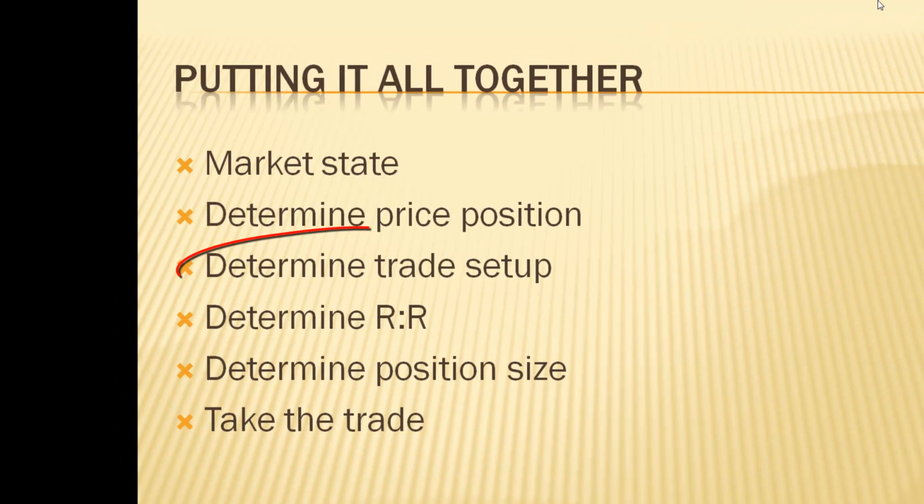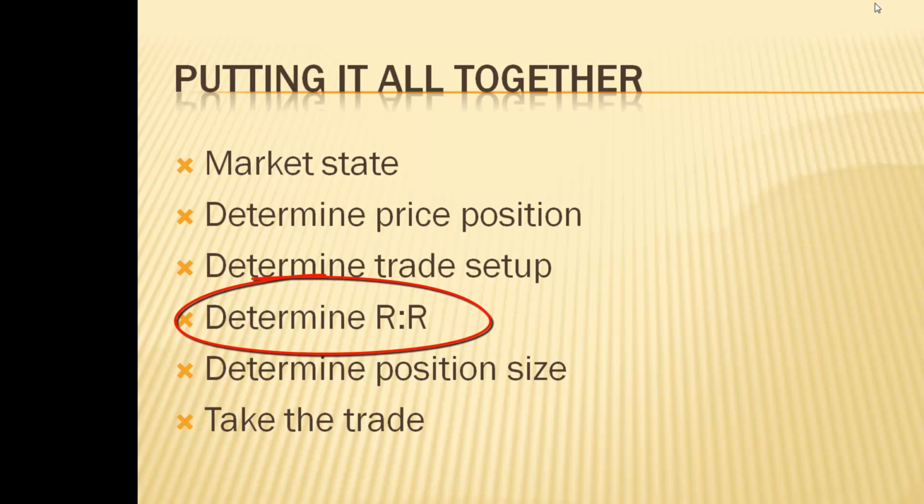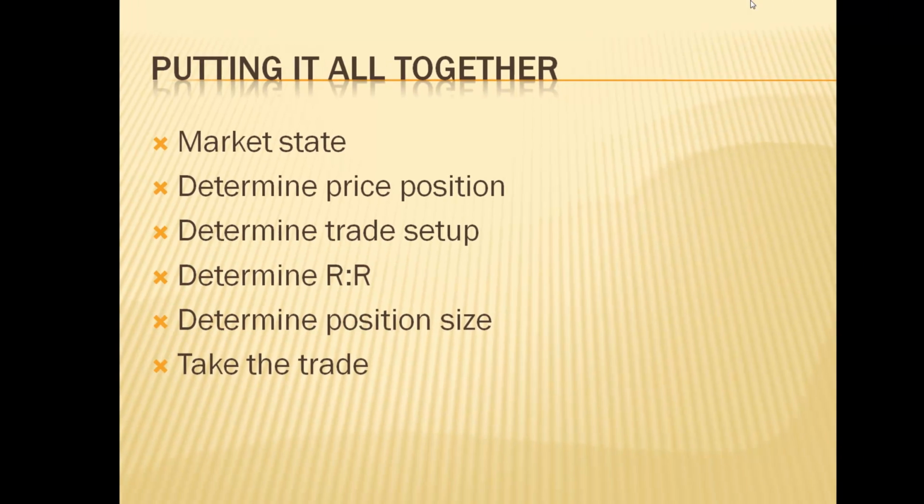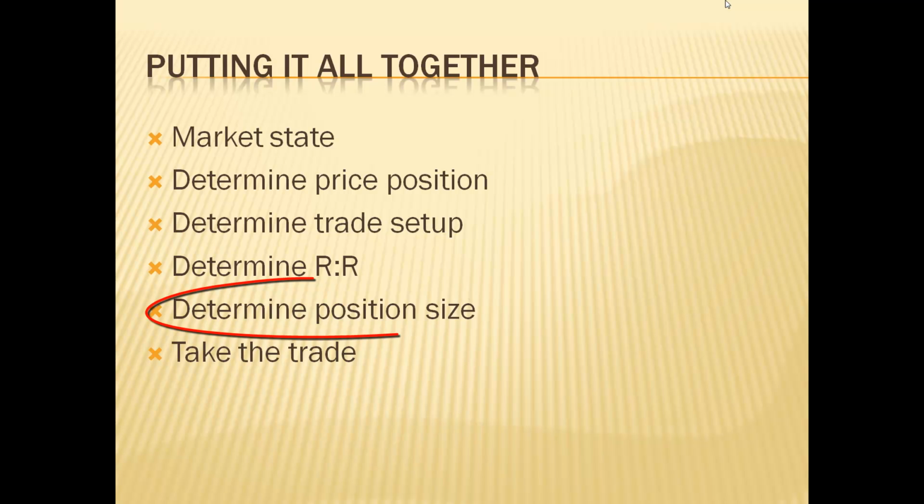Then I look for tradable setups, and I compare the setup to Price Master Pro levels. Does the setup give me good targets, with good reward to risk ratio or not? If the setup is of weak reward to risk ratio, I pass on it. If not, I move forward and determine the position size I want to risk, and then I take the trade.